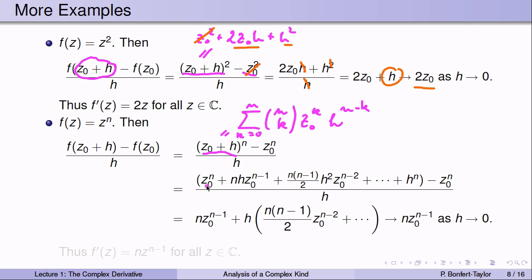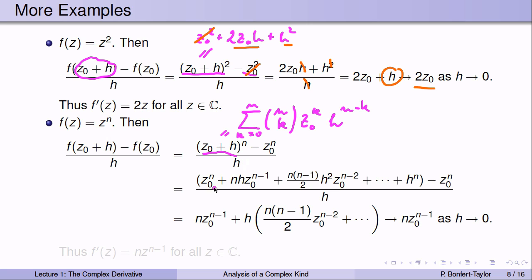have. So for example, you'll have a z0 to the nth power and no h term. Then you have a z0 to the n minus first power and an h term. Then a z0 to the n minus second power and an h squared term. So that would be a z0 to the n minus third and h cubed and so forth, all the way to z0 to the no power times h to the n. And the number of times these terms occur are given by the binomial coefficients. z0 to the n occurs once, h times z0 to the n minus 1 occurs n times, which is n choose 1. This coefficient here is n choose 2, and so forth. None of these really matter for the limit.